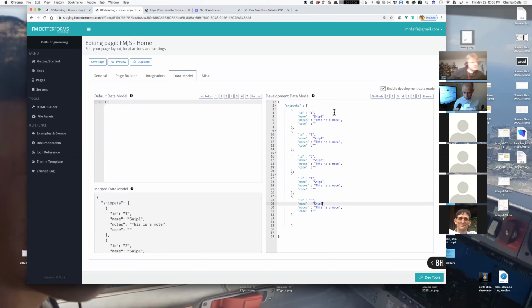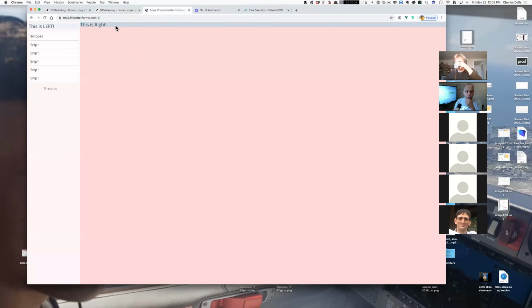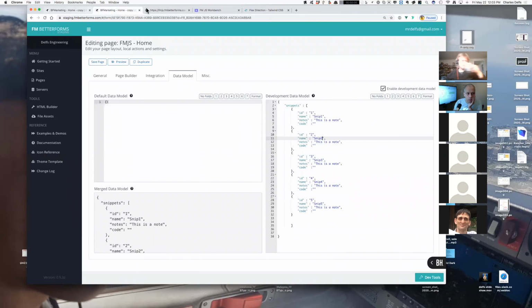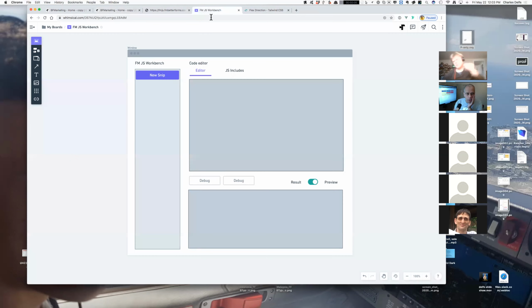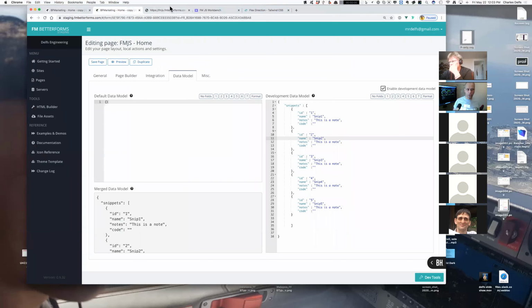Okay, 1, 2, there, and then the code would go in there. All right, so basically what we want to do is we need the editor over on the right-hand side, and we'll probably throw an empty state in there as well. Empty states are like what happens when there's nothing selected. So over here we have tabs and includes, and this will all be contextual to that snippet. So let's add the tabs in there first.